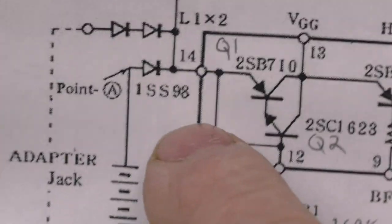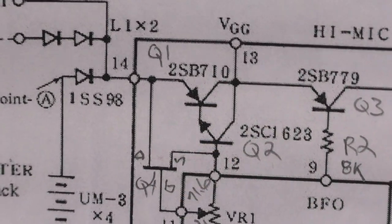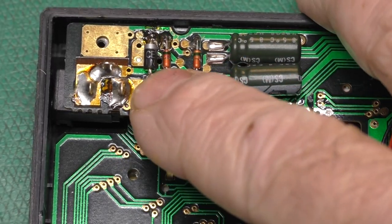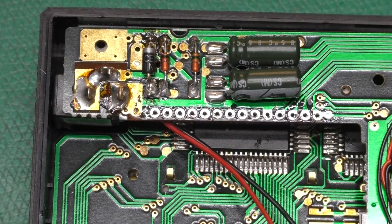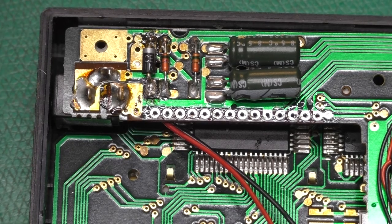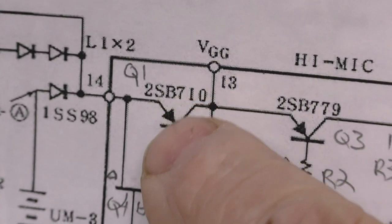And this was put in here for some reverse polarity protection. So if you accidentally put the batteries in backwards, you're not going to blow the computer up. And at the time, I looked around in my junk box, and this guy was the only Schottky diode I had. And I thought, well, all that's important is that forward voltage drop. So I went ahead and soldered him in there, and it worked fine. A year later, I accidentally shorted out the 5-volt supply on the module, and I burned up the transistor on the voltage regulator, which is this guy right here.